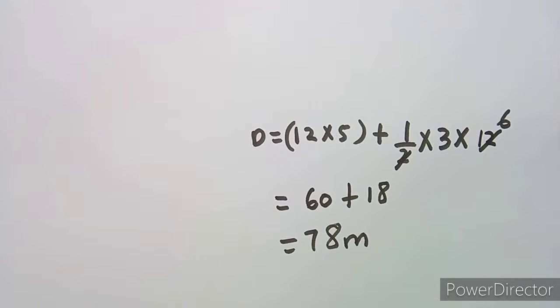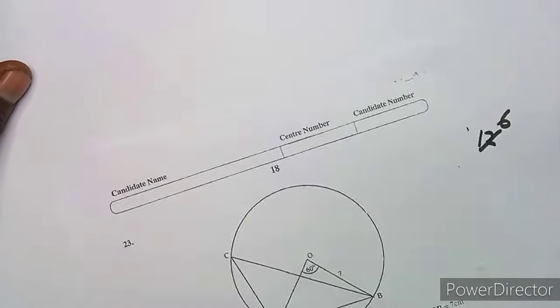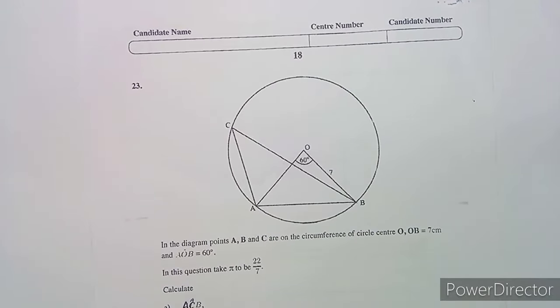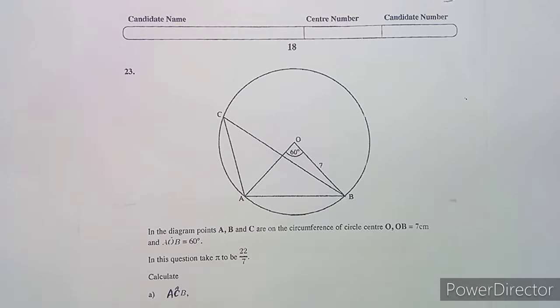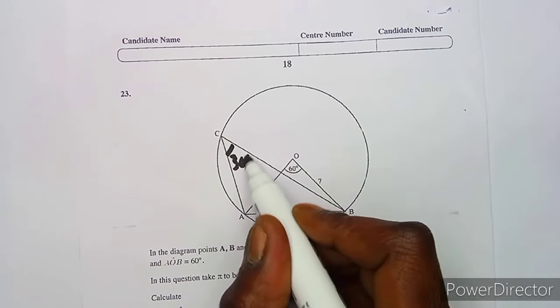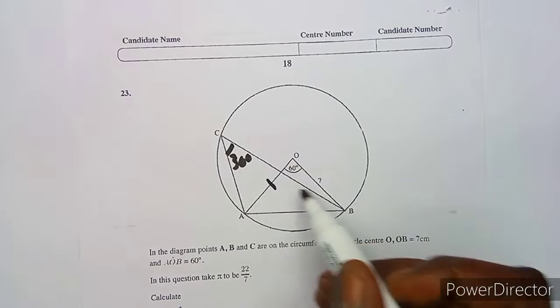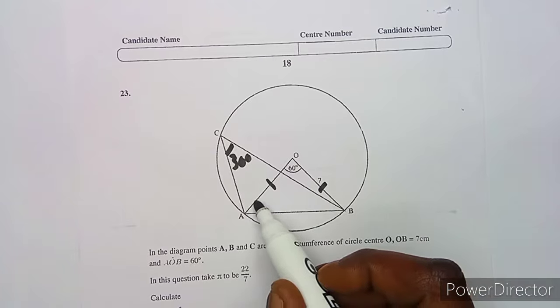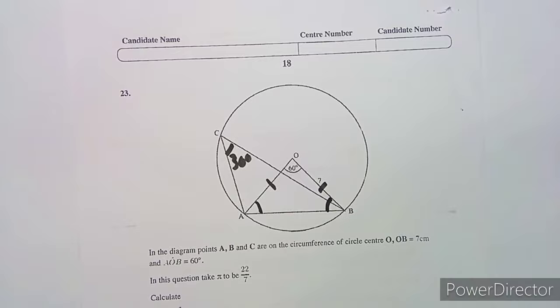Let's see another question, which is on number 23, where we are given circle geometry, guys. As you can see, these questions on circle geometry, they just repeat one and the same thing. You're given a circle, angle at the center. So remember, guys, angle at the center is twice angle at the circumference. So definitely this angle must give us something like 30 degrees. Radius is equal, so if this is 7, this is also 7, which means you can find this angle, also you can find this angle, so many ways.